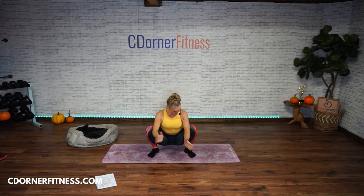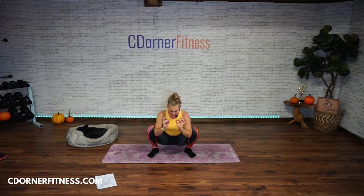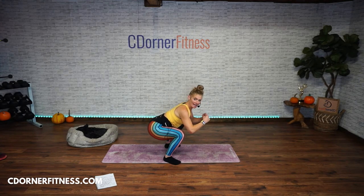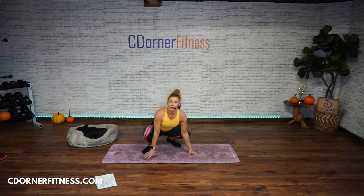Knees. If you can't get your heels on the floor, fine. That's ankle mobility and some hip mobility. If you're like this, or if you're here, that's okay. We're working on your depth right now. We're going to rock it side to side. If you can't get this low, realize where you are right now, and when we're done at the end of this, let's see where we are. Okay, Megan, yay. When we're done, we're going to test this yogi squat again. All right, so fold forward.